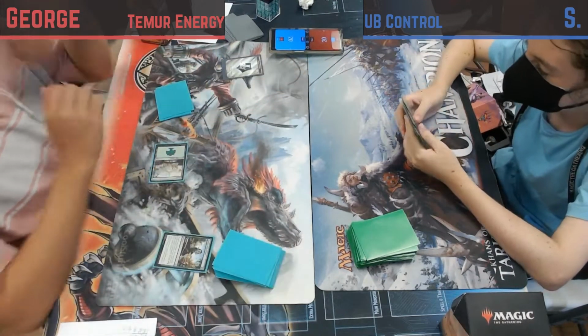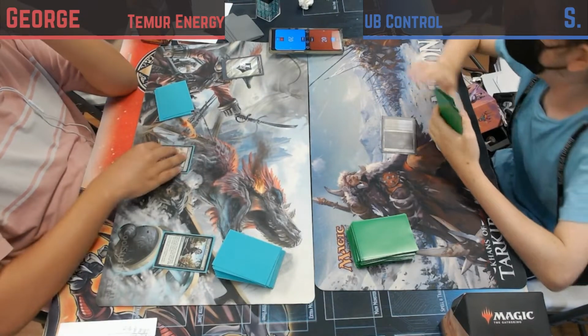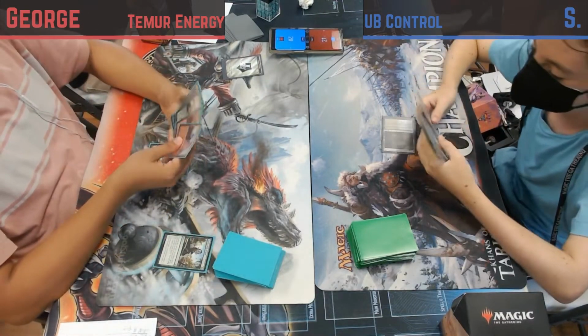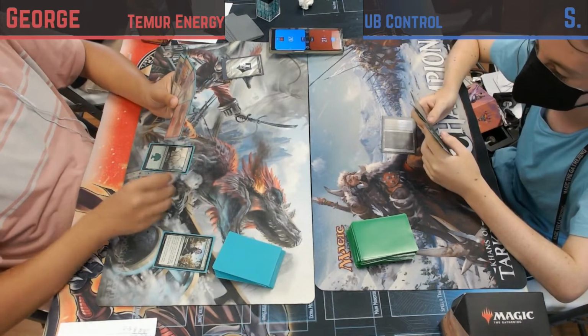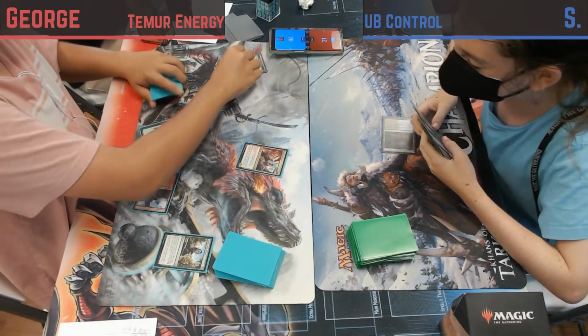Okay, pass turn. Dismal Backwater. Okay, I will play myself a mountain. Tap these two. I will play Voltaic Brawler. When it enters, I get another two energy counters.